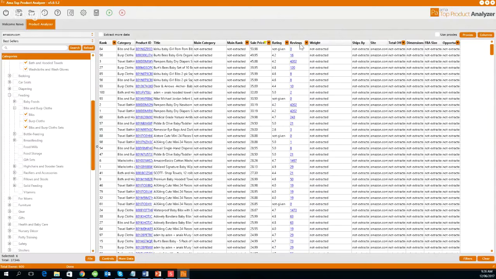As an analogy, if you're panning for gold, this is where your coarse filter would go. You dump all of your pay dirt on top of the first filter, and that gets rid of all of the big rocks and stuff like that. So you can chuck those away, because we're not interested in that. And this is exactly what we're going to do here. We're not interested in stuff that's selling for $100. We're not interested in stuff that's selling for $2. We're not interested in analyzing people with 4,000 reviews. So let's have a look at filtering these two areas.